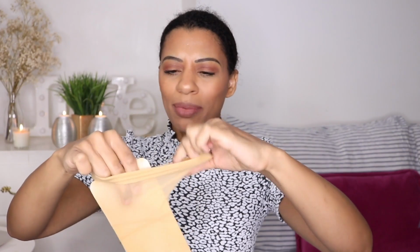So I've got two here. I'm just gonna quickly take it out of the packet. I've got, it's kind of like a beigey color, but this might be too light. Guys, I feel really weird doing this now because my window is wide open and I live on a busy street. But we're just gonna try this on.